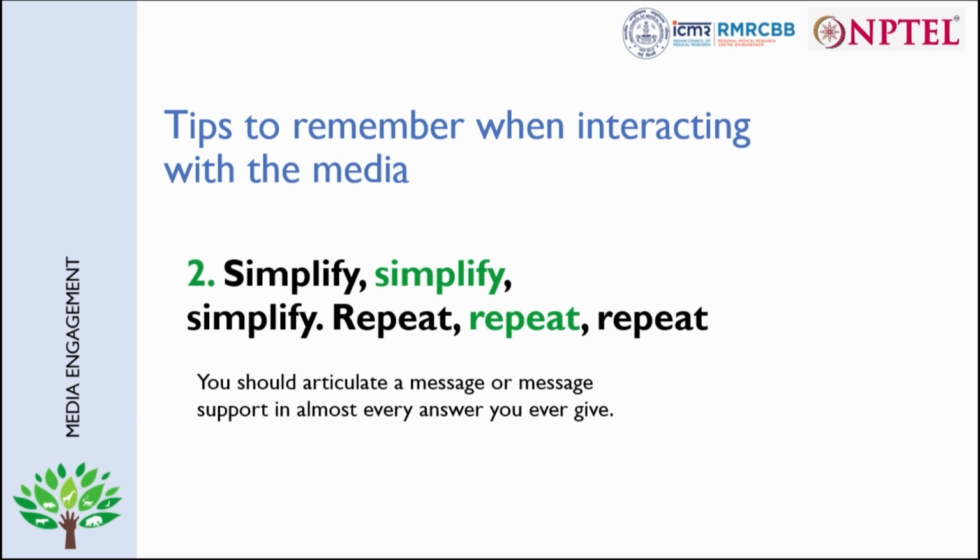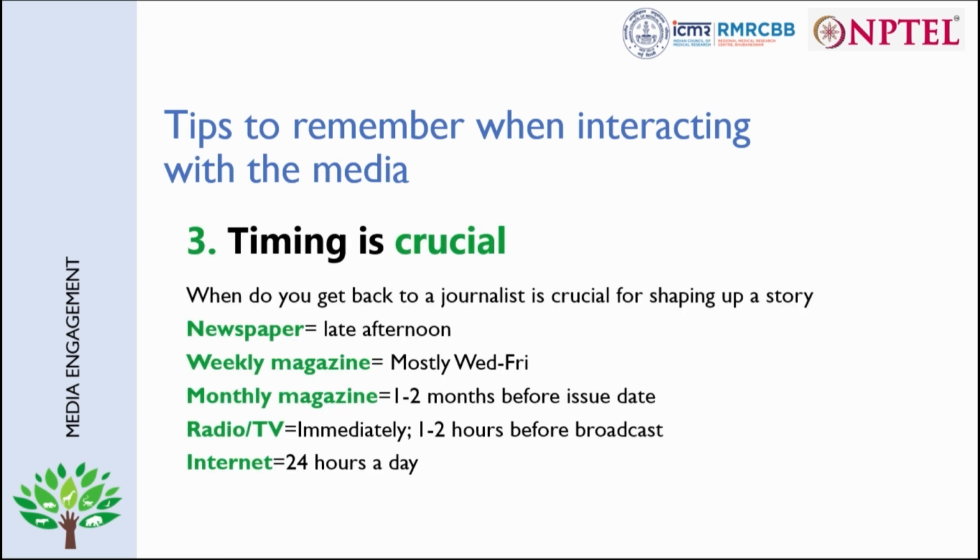It should be very simple, and you should keep on repeating so that the journalists can understand. Timing is also very crucial. When you get back to a journalist is crucial for shaping your story. Most of the time the newspaper they print in the night. So late afternoon is the right time while you are dealing with the journalist. They will ask the question in the evening, so you have to provide the answer immediately in late afternoon or in the evening.